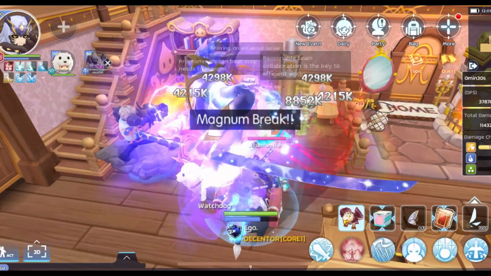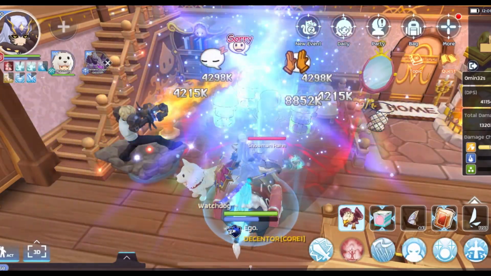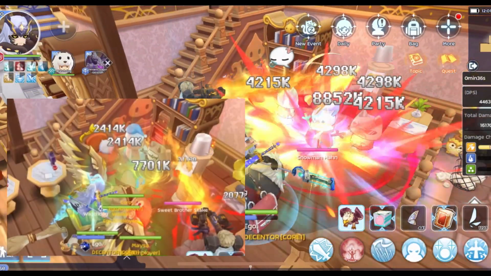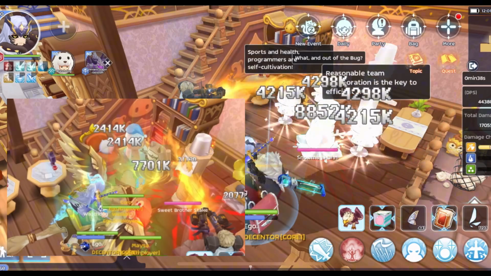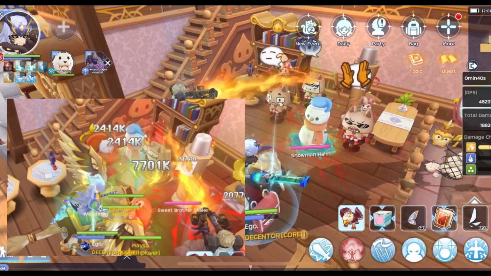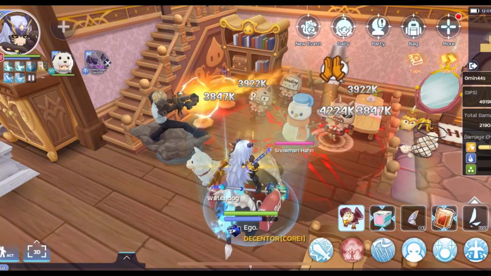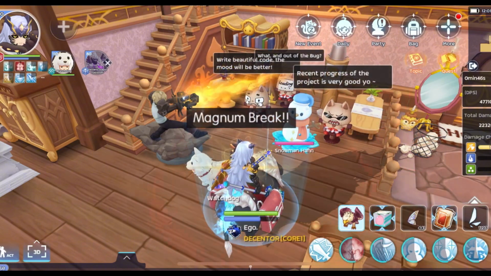And if I use Magnum Break, it becomes 8,852,000. The 7 million damage from the past is with food buffs, so this means my current base damage is higher than my max damage from the previous build guide video. So upgrading the master skill is totally worth it.